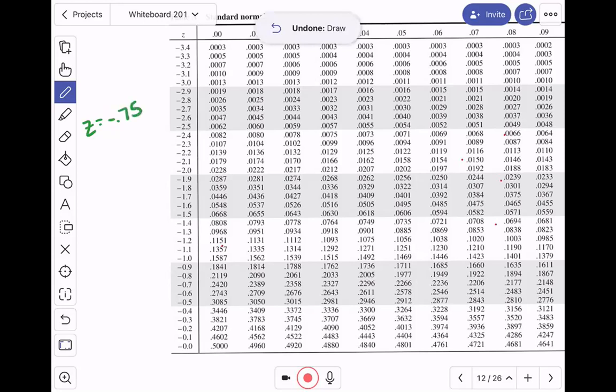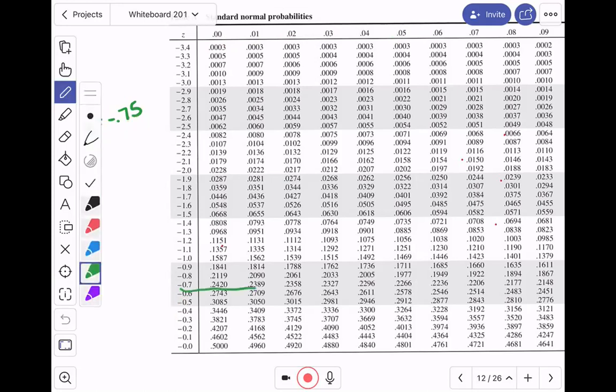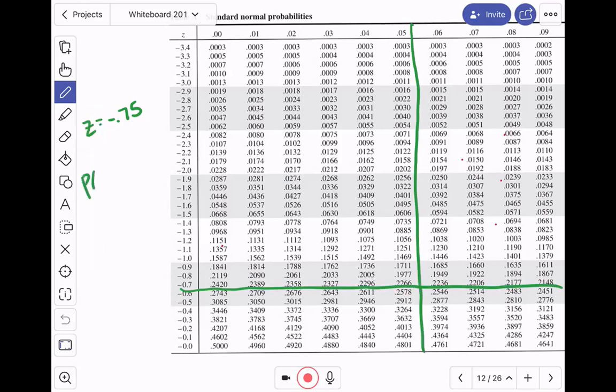Negative 0.75. So what I do now is I come on this chart and find the first part. There is a 0 for the ones digit here. The tenths digit is a 7, a negative 7, or 7. So I come here, it's sitting right here. Y'all see that? And then the hundredths digit is sitting up here at the top. So I want to find a 5. Here's my 5. So I take this one right here, and this right here, and their intersection is at, so the probability that z is less than negative 0.75 is equal to, it looks like 0.2266.